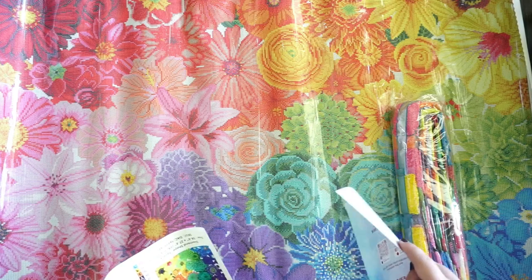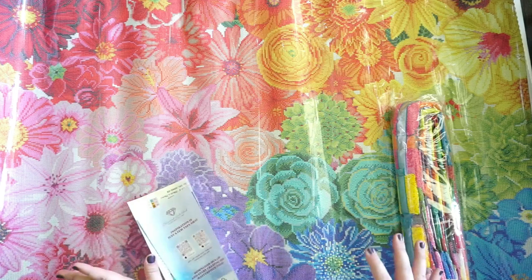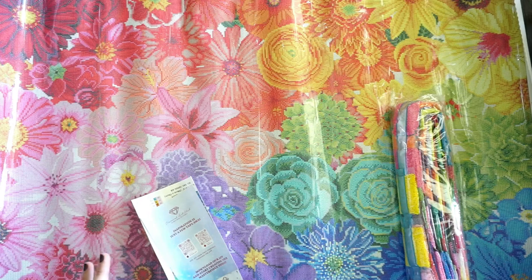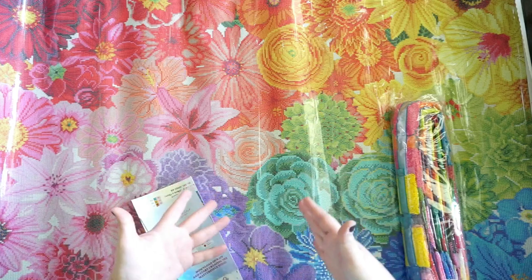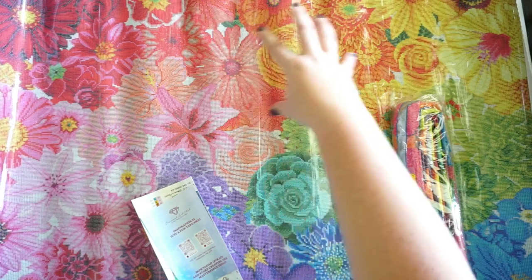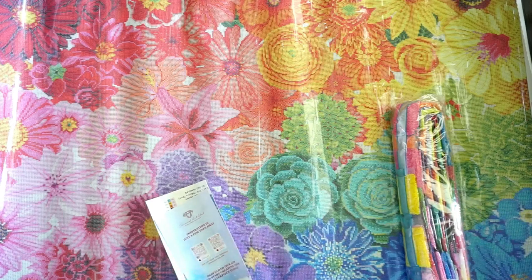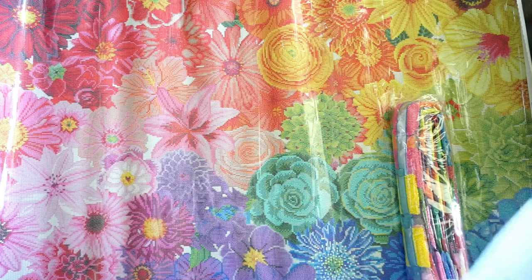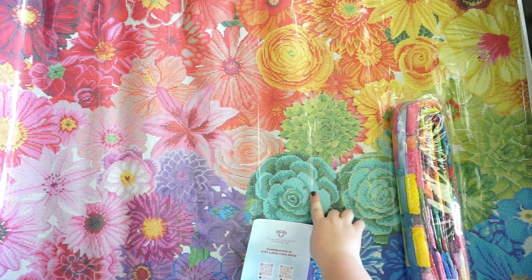When working on flowers in a diamond painting, I just think it's so much fun because you can do one flower at a time. That's probably how I'm going to do this — instead of sectioning off into squares, I'm just going to do one flower bud at a time and it's going to be so fun to fill in. Oh my god, this is stunning. I really like the way they've charted it into a diamond painting.